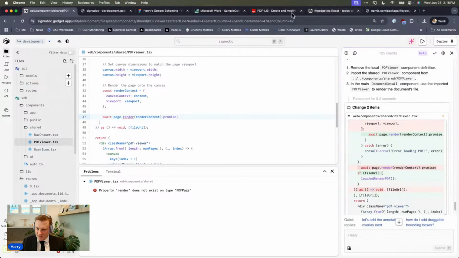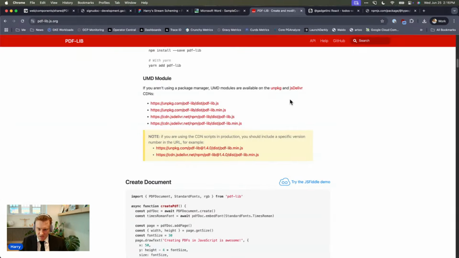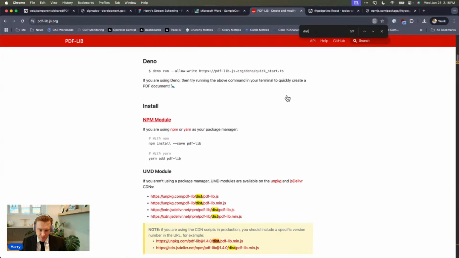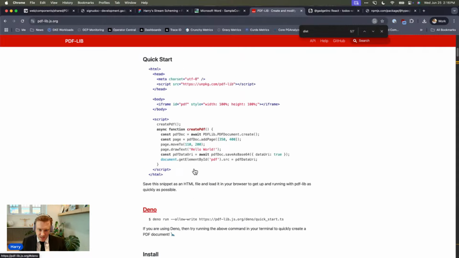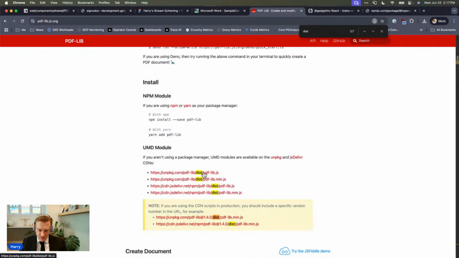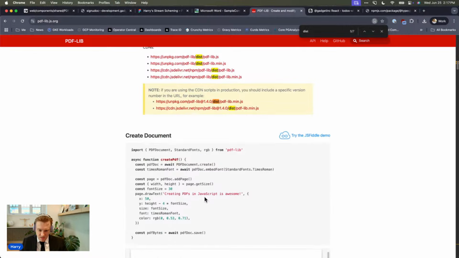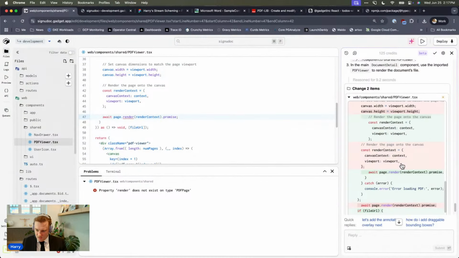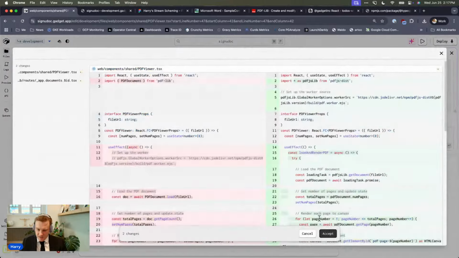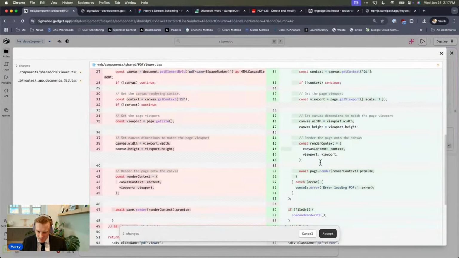I don't really want to do that. Whoops. Dist. Yeah, this seems like it's fine to just use it as is. I'm not going to apply this, but I am going to steal what it wants to do.